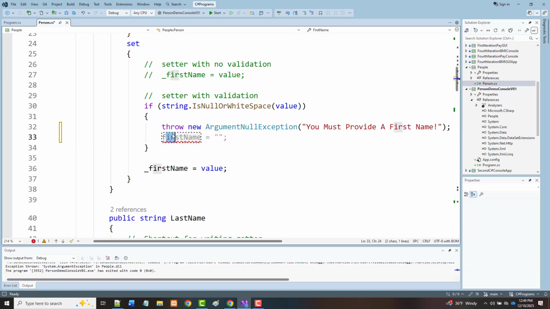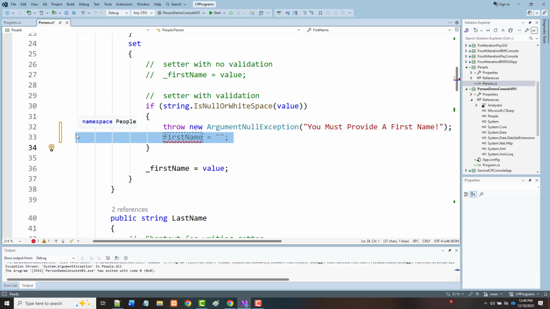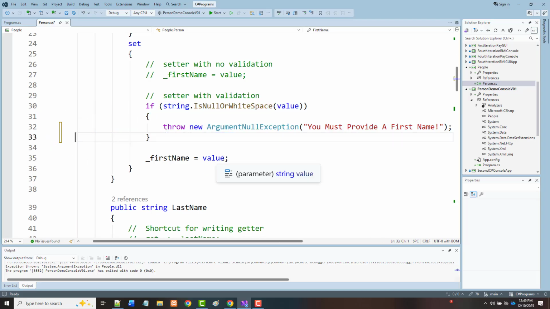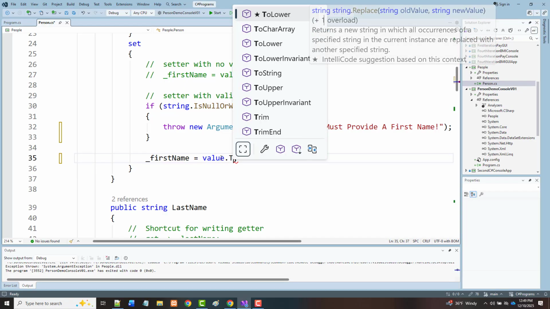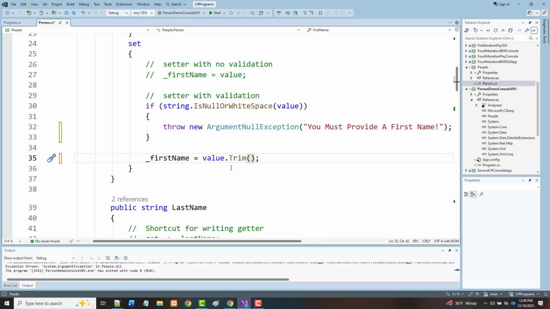So let's do this. We've got that. Let's do this. We'll remove whatever's there. So let's do here value.Trim. So we'll remove any garbage that's in there.